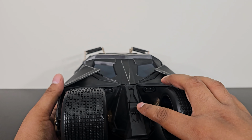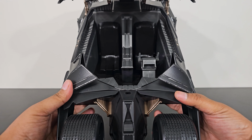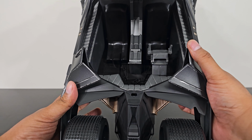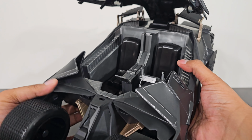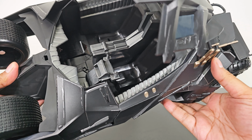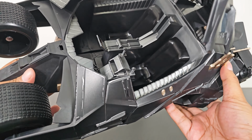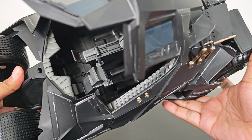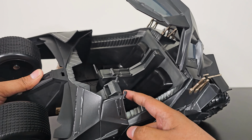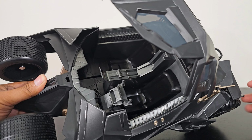You can see all these details here, and it looks great. There's this button here on the front. If you press this, it opens up and here you have two seats. You can have Batman and somebody else sitting beside, and there's not much detail on the inside other than that, and that is fine, I suppose, because most of the time I'm going to be displaying it with the door closed, so that is not a big issue in my eyes, at least. It has two controllers here for Batman to control this thing.